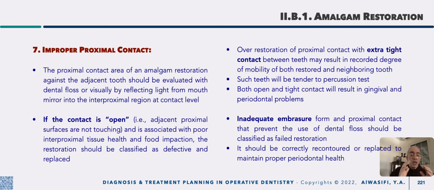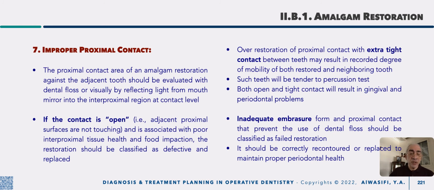You should examine your contact tightness, which means how much it is bulging to touch the neighboring tooth, and examine its dimension. This could be done by waxed dental floss, not unwaxed. Unwaxed may damage your contact, but with the waxed one, the wax itself acts as a lubricant that eases the passage of your dental floss along the contact. Then you could examine the tightness and the location of your contact.